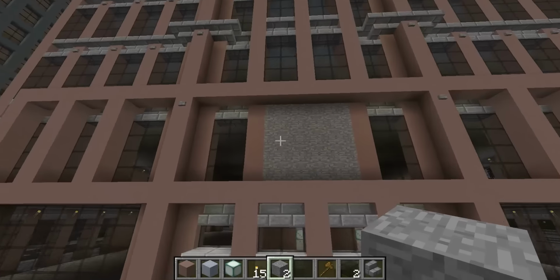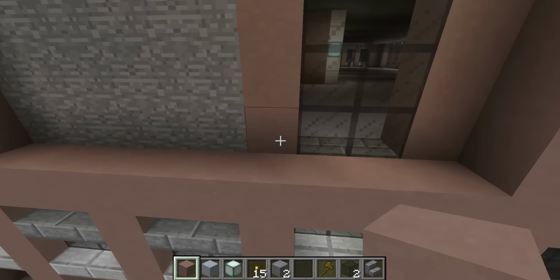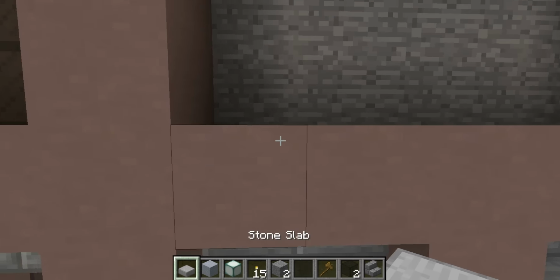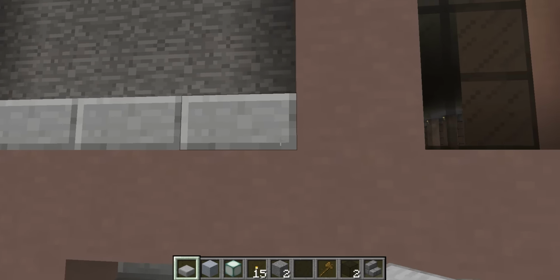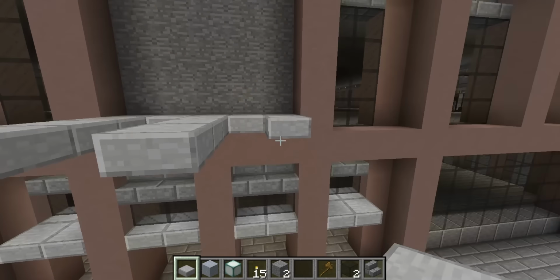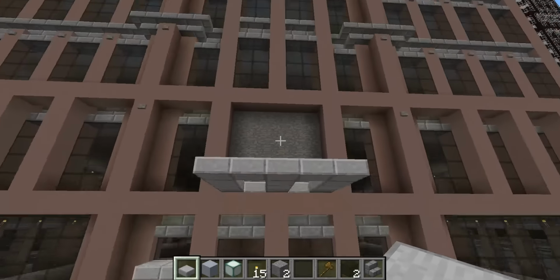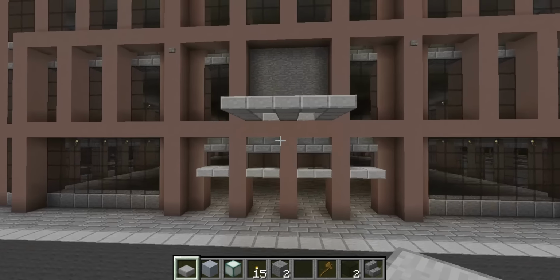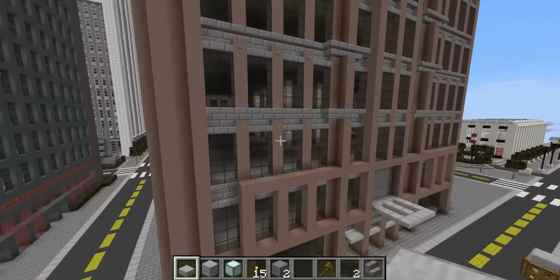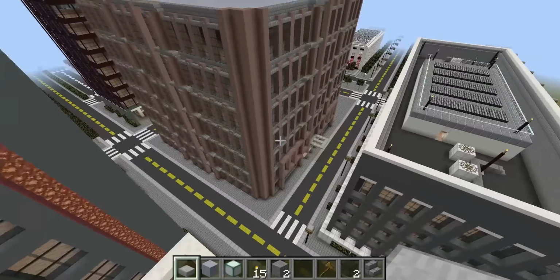Looks pretty neat. And lastly, fill it in like that. Then I'm going to take my stone slab and build it out three. And then fill it in like that. There you go, you got a building front, which looks pretty cool, distinguishes the floors from each other, so it just doesn't look like a bunch of floors stacked on top of each other.